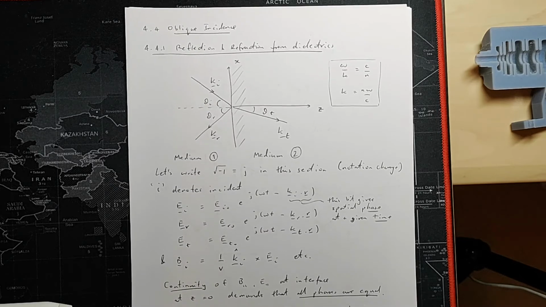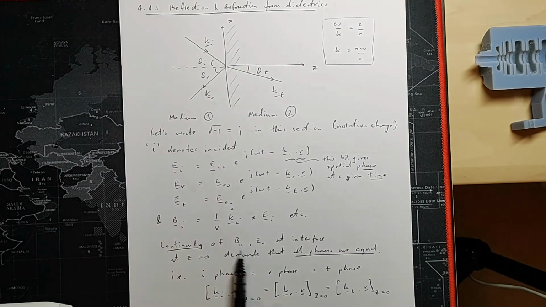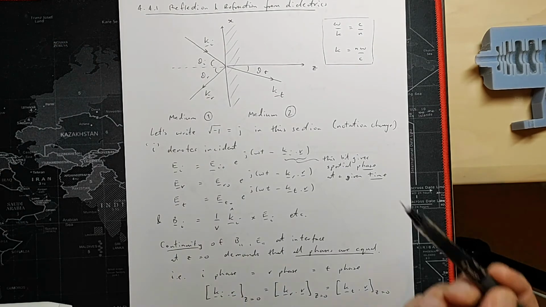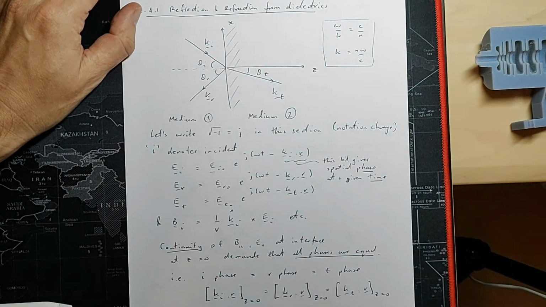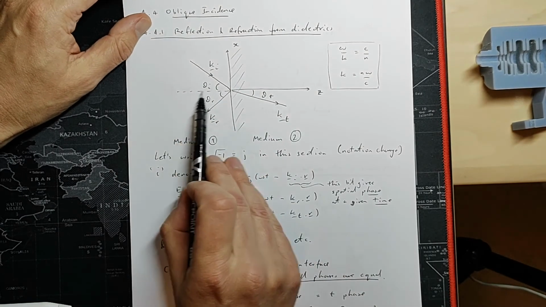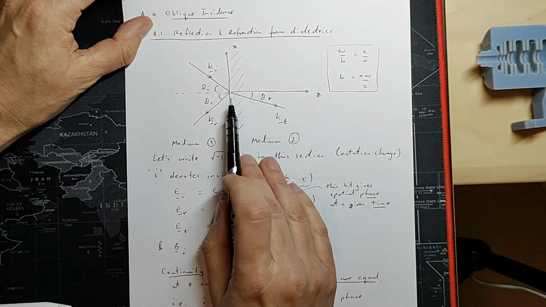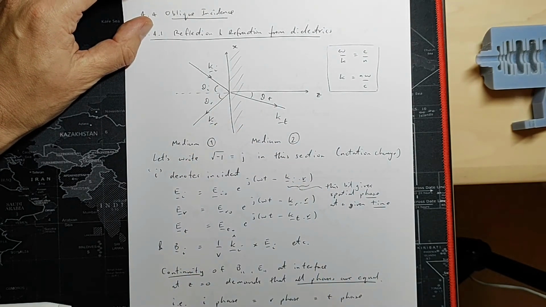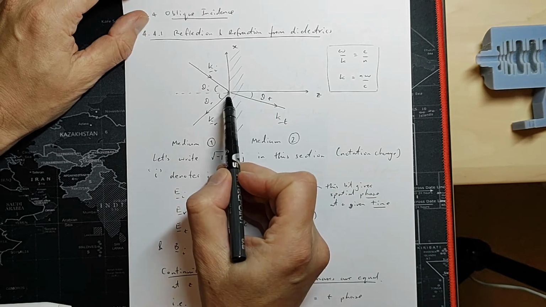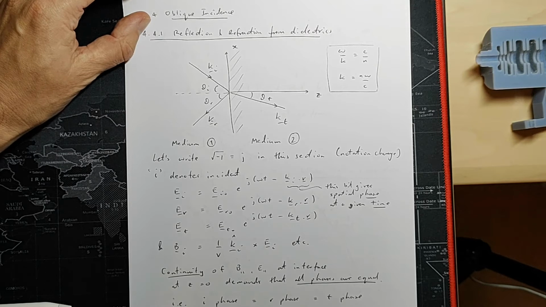Now, another thing that we know is that there is continuity of the parallel components of the magnetic field and the electric field at this interface between medium 1 and medium 2. So we're going to label our coordinates. Z is the distance away from the boundary between the two media, and x is the distance along the surface between them. So we're going to take z equals 0 as being the point at which the surface boundary between medium 1 and medium 2 occurs.